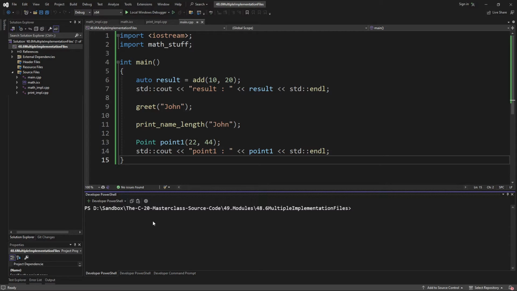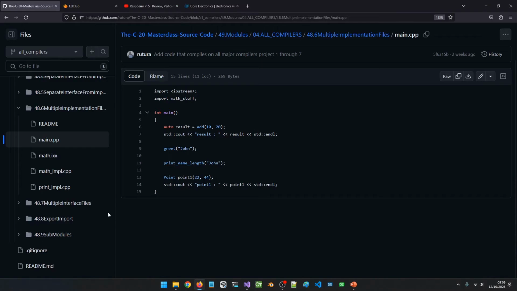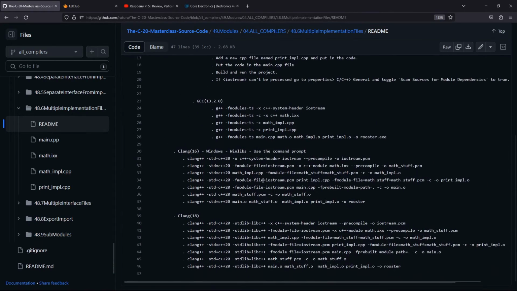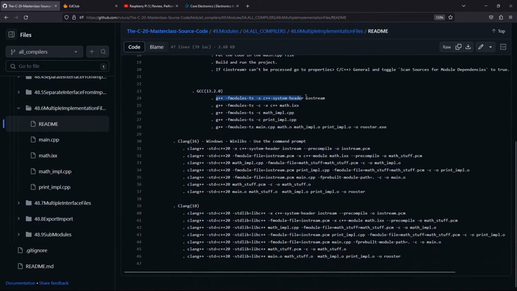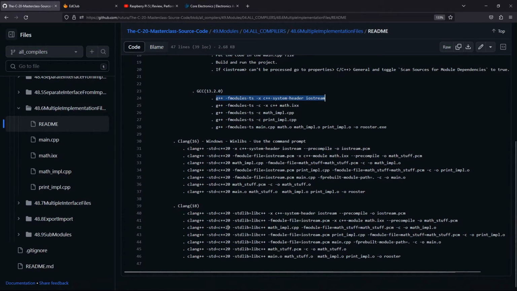If you don't care about that, you can move on to the next lecture, but I strongly encourage at least to watch how these things are done because you may need to do this sometime. You never know. Let's go back to our repository, the README file, and we are going to compile with GCC first. Again, we can learn from the compilation order we saw in the IDE and follow that order. You can pick and cheat and learn. There is nothing wrong with that as long as you don't steal other people's work.